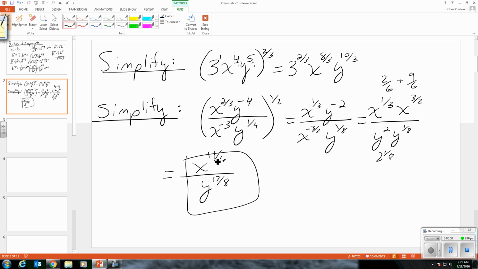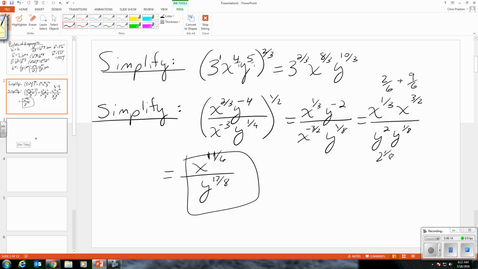So, you know, these properties of exponents just apply like they have in the past. The fact that they're fractions, that may complicate the math a little bit. Hopefully you have a calculator that can do fractions for you, so you don't have to do a bunch of this work yourself. But the process, the rules that we're going to use are going to be the same.